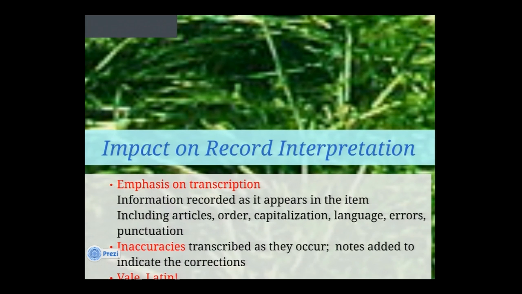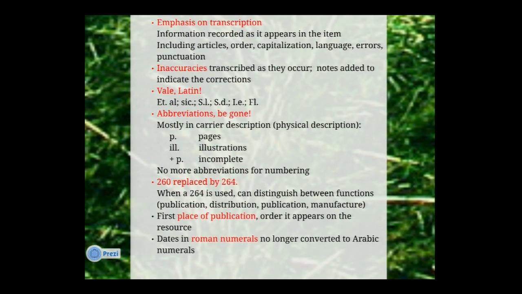There will also be impact on record interpretation. Subject headings really impact the way people search, but more day-to-day tasks will involve record interpretation, which won't change all that much — and when you tell people that, emphasize it, because it's scary to think every record you interpret for frontline work will be completely different. But it will be different better. Since there's an emphasis on transcription, we're getting rid of Latin and abbreviations, replacing them with common words everyone can understand. The 260 field is being replaced by the 264, so instead of just publication info, we can now distinguish between copyright, publisher, and distribution date.